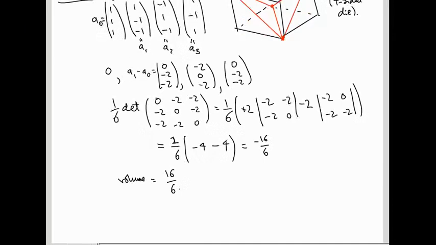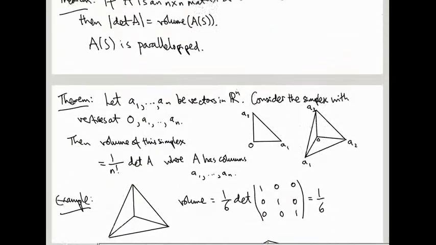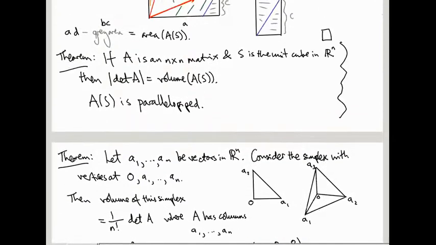One last remark. Because any volume is computed by subdividing into sort of infinitesimal cubes, this theorem up here tells us that det A is the scale factor for any volume. Right, so S starts off having volume 1, the unit cube has volume 1. It ends up having volume det A. And that means any cube that you're using to approximate gets its volume rescaled by det A. And that means any shape, because you can approximate it by cubes, has its volume rescaled by det A.